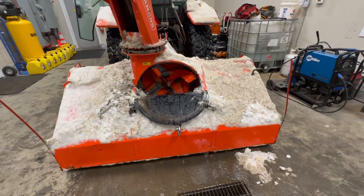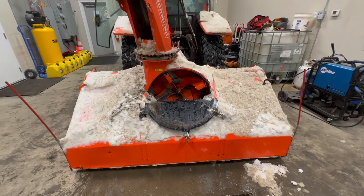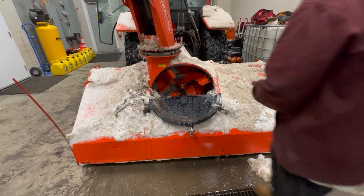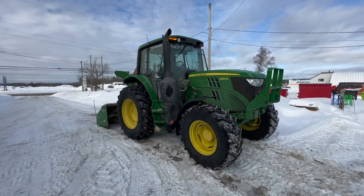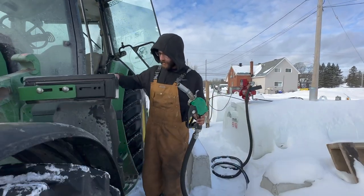Didn't a PTO shaft fall off on somebody's blower? Yeah, I've never seen that happen either, but quick blower wouldn't lift. Quick fix. Yeah, just the usual song and dance. It's not even 7 a.m. yet. Got the old 130 just pulled up to the shop here. Big Ryan Hewitt on the move.